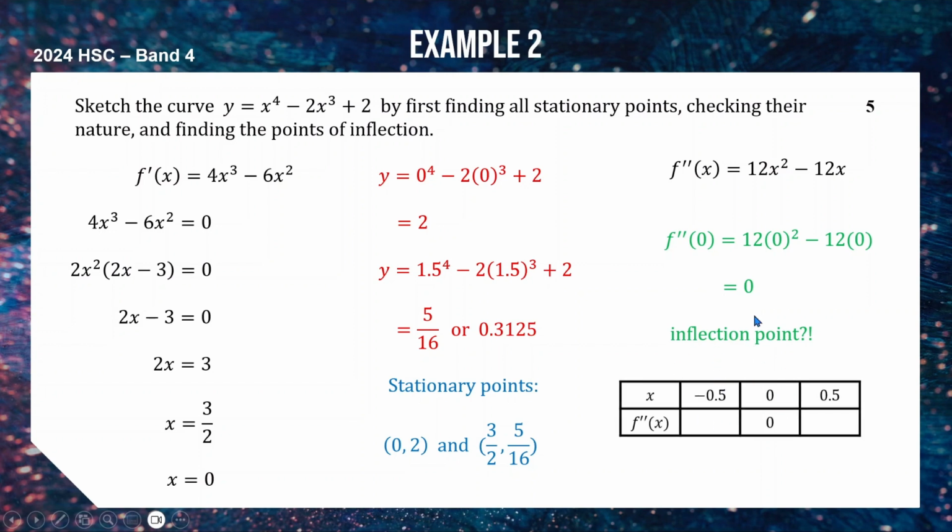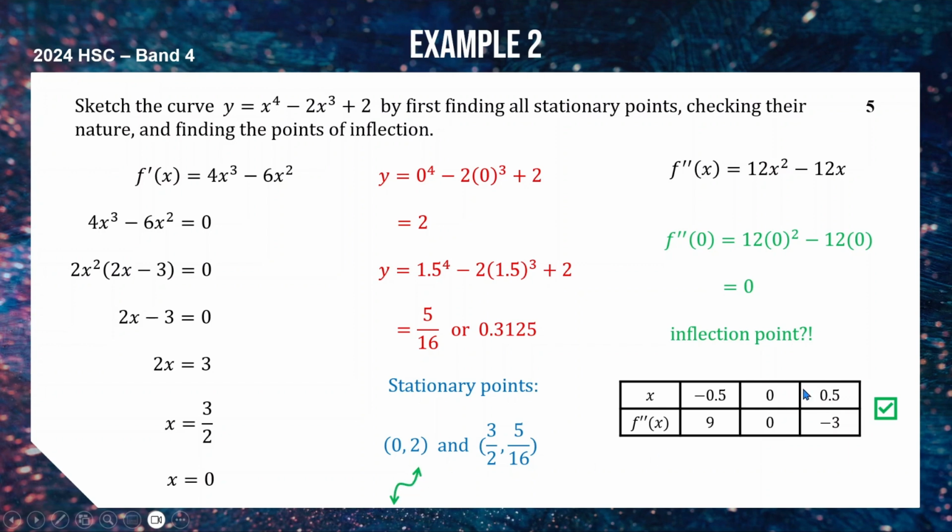Here's our table, 0 in the middle for x, which gives us a 0 second derivative. If we go a little bit to the left, we actually get a positive value. When I sub negative 0.5 into this function, I get 9 as an answer. When I go to the right a little bit and sub 0.5 into this function, I end up with negative 3. So what do you know? On the left, it's positive, which is concave up, and on the right, it's negative, which is concave down. This means, hooray, it is an inflection point confirmed. It looks something like this. It's a stationary point that's also an inflection point. So the curve is flattening out, but concavity is also changing.